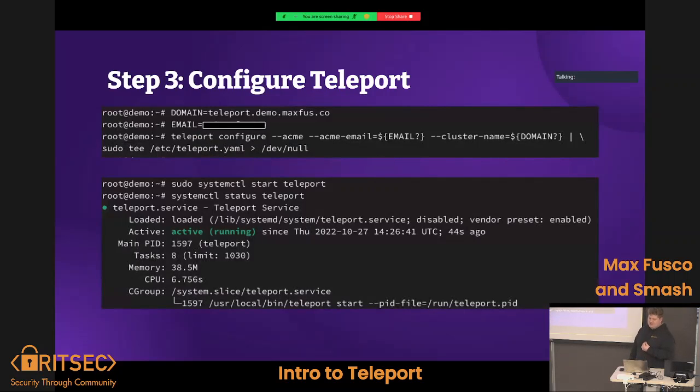So next, configure teleport. There are 2 things you need to give it: what your domain is and your email. I know, it sucks. You have to give it your email. That is ACME. That's how we get free SSL certificates. They require an email to be able to contact you in the event that something goes wrong or your account is abused. Realistically, they never check it, but still, you do your part, be proper, and you're going to run the command that they give you, and all of a sudden you have a teleport service working.